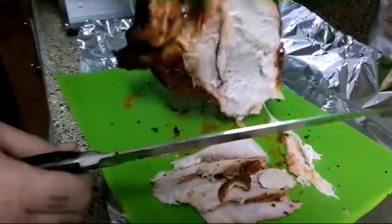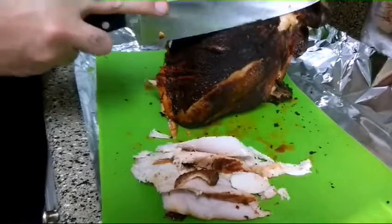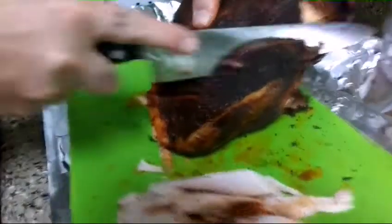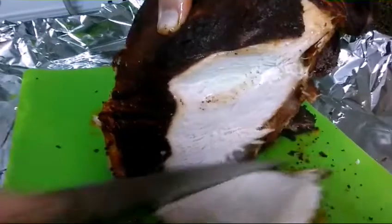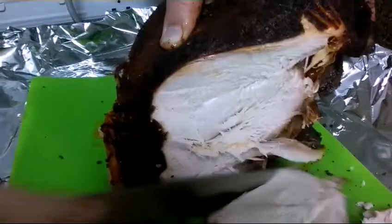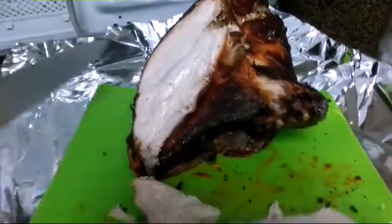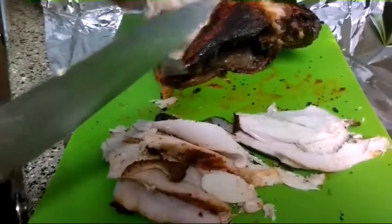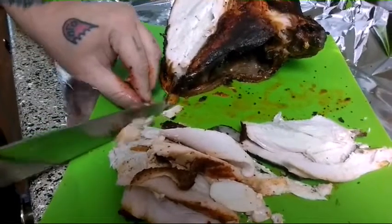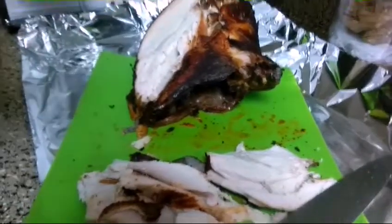Come on, folks. You know this looks delicious. Try this breast meat right here. There you go, folks. Barbecue turkey on the pit barrel cooker. Let's bite into this, shall we? See how we did. Take a bite. All right, folks, here we go. Barbecue turkey, pit barrel cooker. Never done it before.